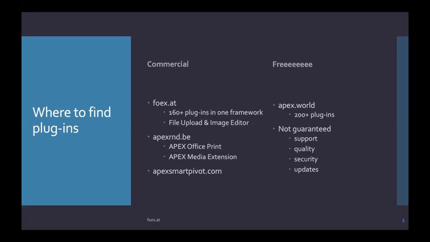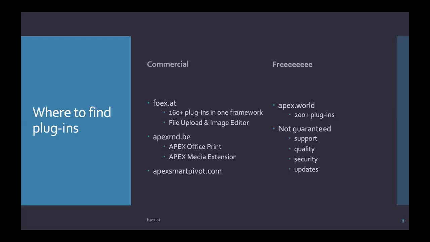Also, the Apex Smart Pivot, I've never used it myself, but it is a commercial plugin in case you need some more Excel-like functionality inside of Apex, if perhaps the interactive grid doesn't do it for you. Yeah, there's not many commercial plugins out there, really. The space is slowly growing, but it's not that big quite yet. On the free side of things, it's looking better. There are a lot of open source plugins.